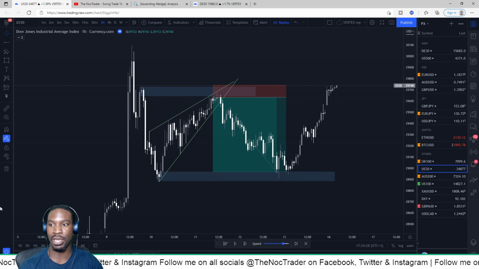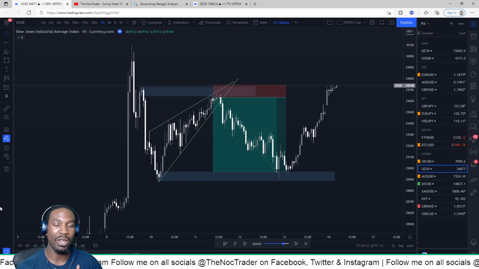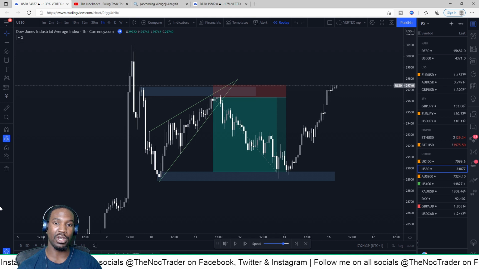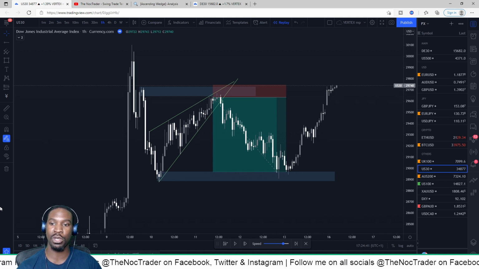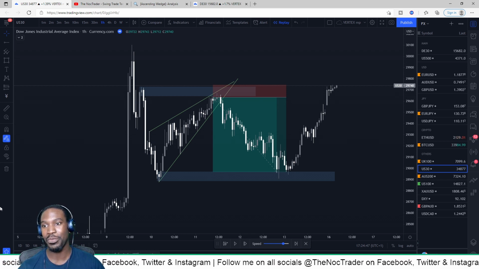I've back tested it, and I'm pretty confident in it, and it's got a really high success rate. So what I've identified from this strategy is that you want to trade it on indices primarily. It works on Forex as well sometimes, but there's so many fake outs in Forex that I prefer to trade it on indices. I think the best time frame to trade it on is the 1 hour time frame.